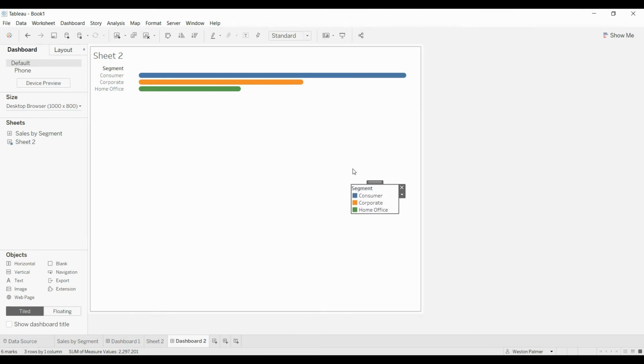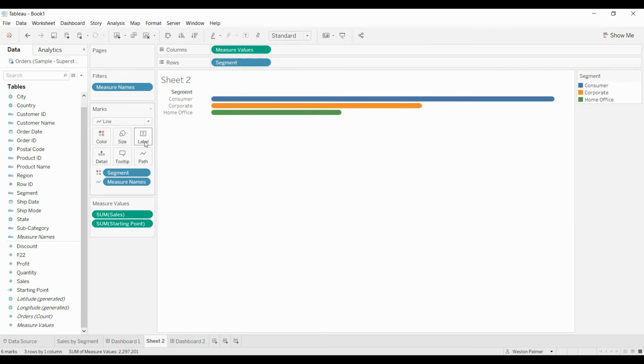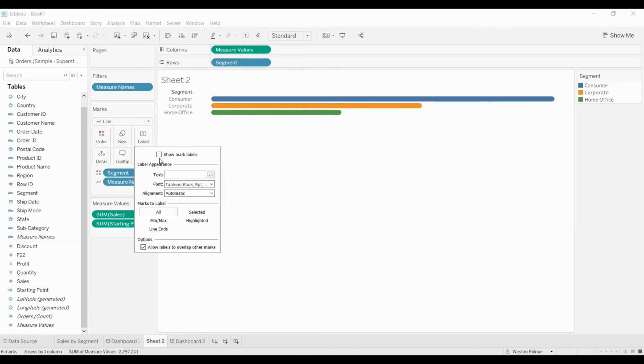And now you say, well, that's great. How do you get the numbers at the end? Good question. Come under label, show the mark values. So just click on that. And so now you see that, hey, wait a minute, we've got numbers at both ends. You don't want that. So if you come down here, you probably could hit max and just allow the maximum value, but that's for the whole pane. Let's see here, line. You could do it on the line.